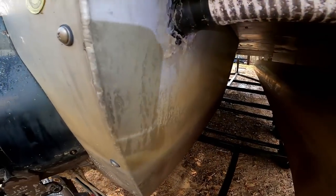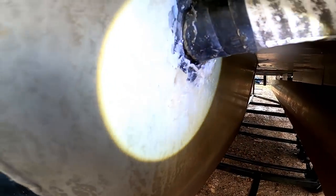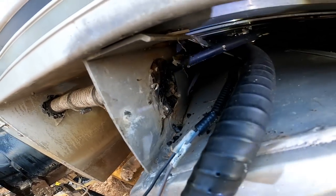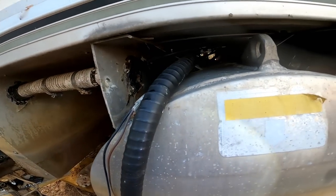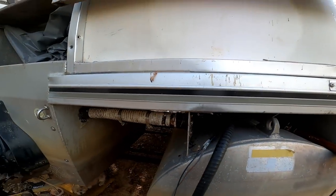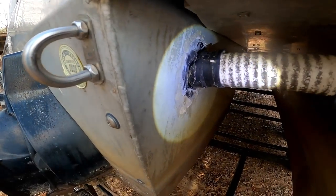Another thing, I can't believe this thing wasn't filling up with water in the engine bay, because the sealant is complete junk. I'm not seeing any problems down in there, so it's got to be with the steering wheel or in this assembly right here.